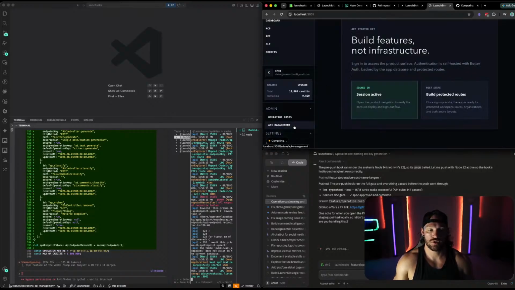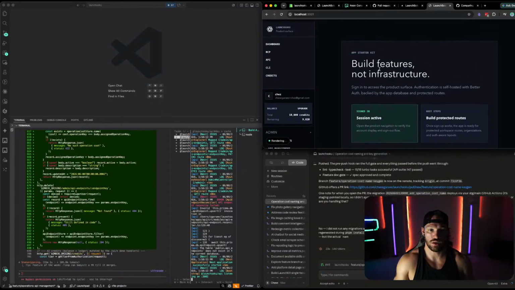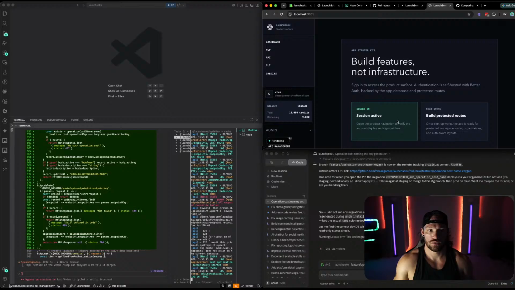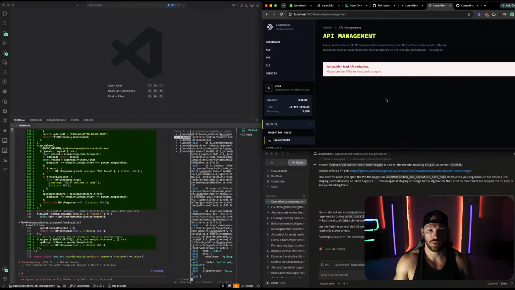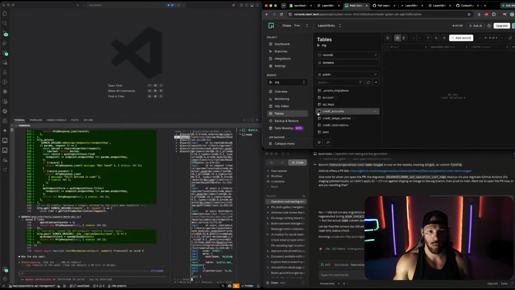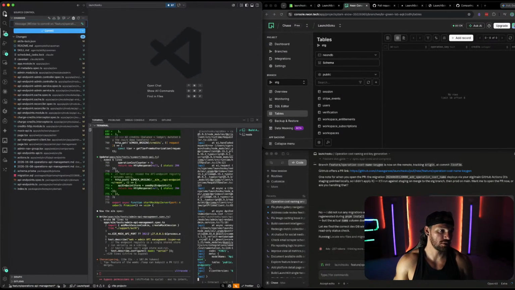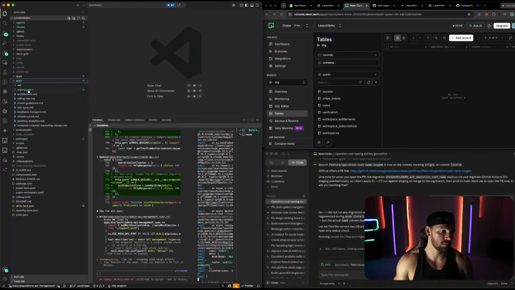So API management, this is still crushing, so I probably won't even be able to see anything yet. Yeah. We need to do the migrations locally for this. So it'll be in like API or HTTP request or something in here. I can't remember what we called it. Let me see what we named them.